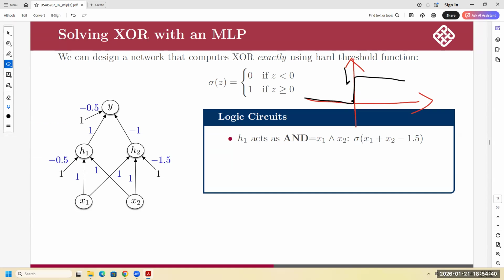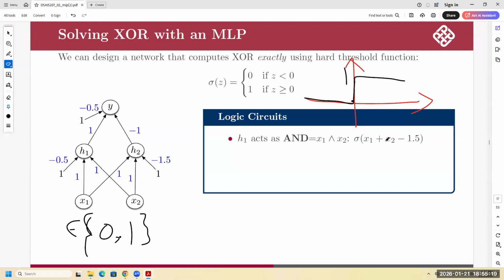For example, if I have two inputs x1 and x2, they are either 0 or 1. The AND operation can be expressed in this way: x1 plus x2 minus 1.5, and give it to these step functions. For AND operations, only if both are 1s will they give us 1.